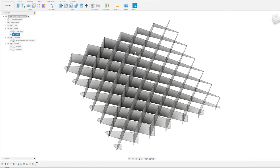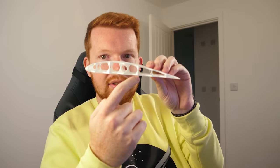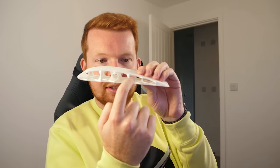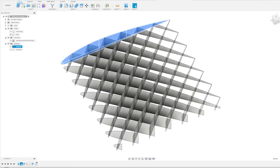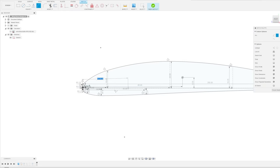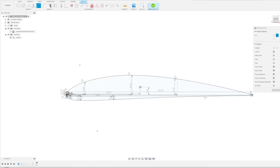Before we put these into the outer skin wing part we need to rewind to the first sketch and cut all of these ribs in half down the middle. The reason for this is that when the printer goes around doing the rib, it will go down and then back up again. If they're not sliced in half in the middle, the printer will do one portion of the wing, stop, then do the other portion. To slice them in half we go back to the first sketch and draw a rough curve all the way from front to back, roughly in the middle.